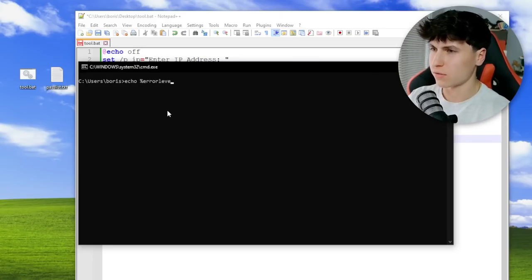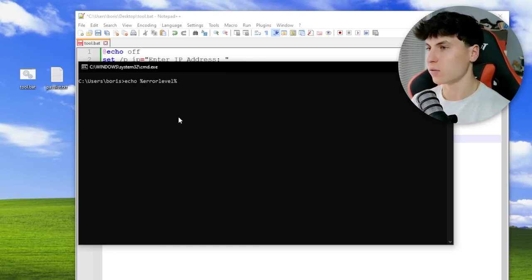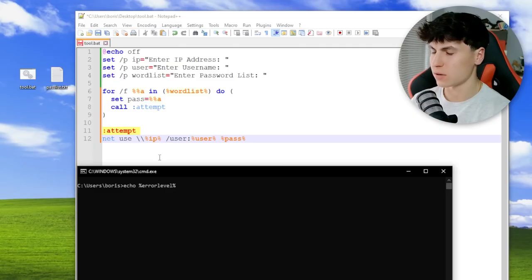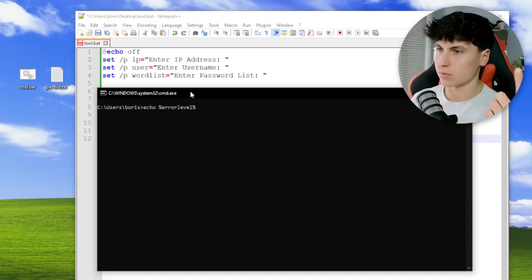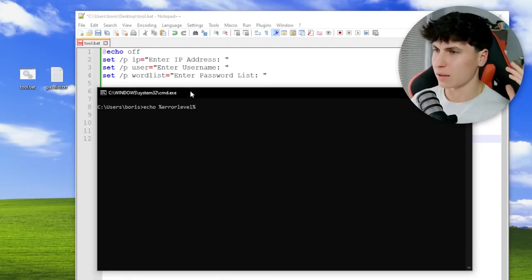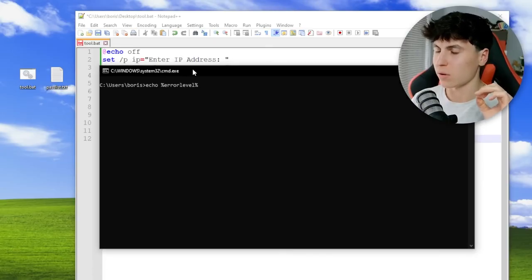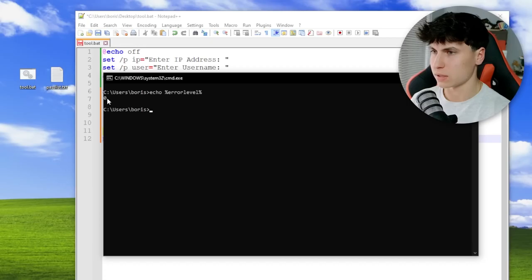And this is very useful for what we're trying to do, because it basically gives us the error code of the program when it exits. So when net use finishes executing, it basically exits and it leaves us the code. So if something went wrong, if the login was wrong, if the connection wasn't there, if some other error was happening, it would return something that's not 0. And that's how we know that something went wrong. So if we echo error level now, it's 0 because there were no errors.